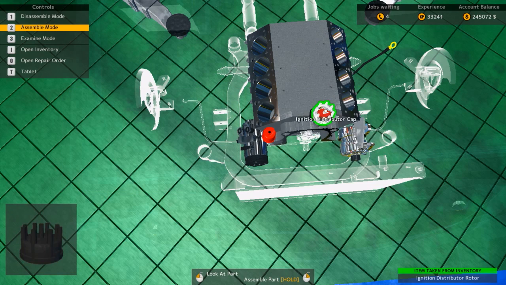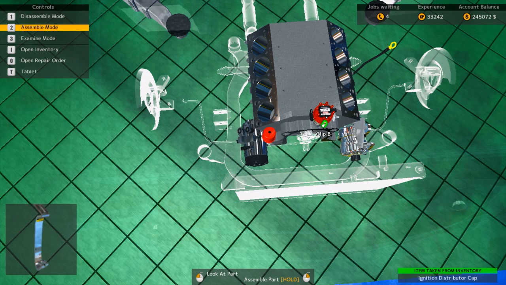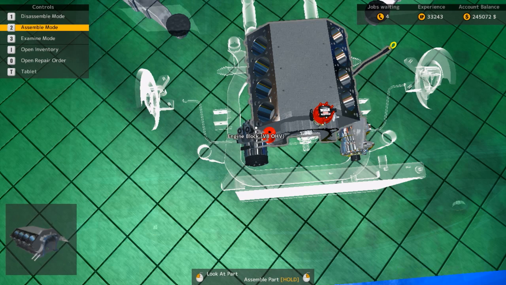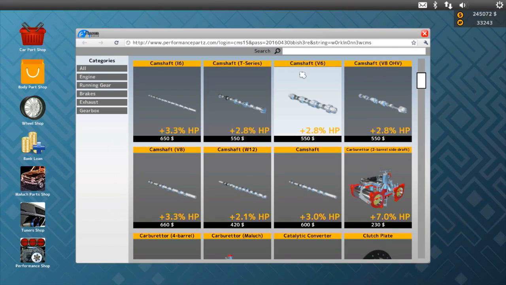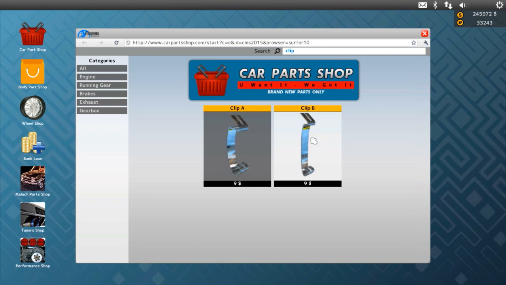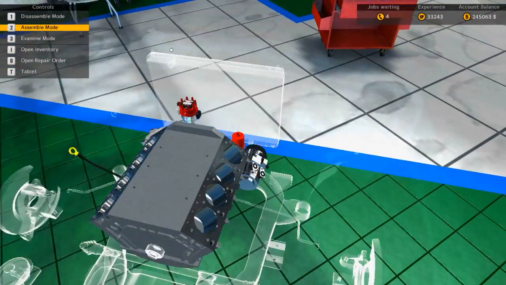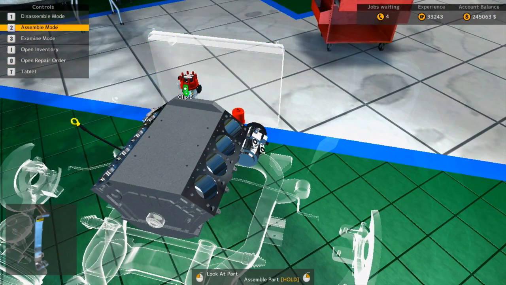Oh, look, I got the right parts. Boom. These pins, one of them broke. One of them freaking broke. Let me go back to this and type in. Whoop. Don't know what I'm typing there. Mouse, hello.